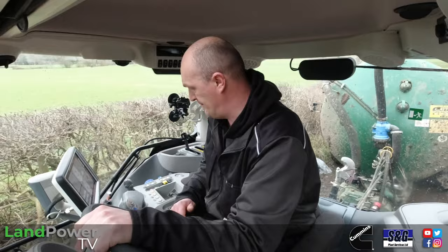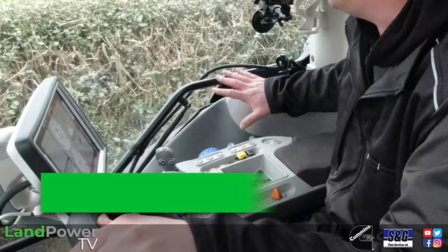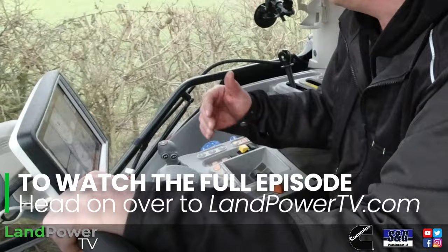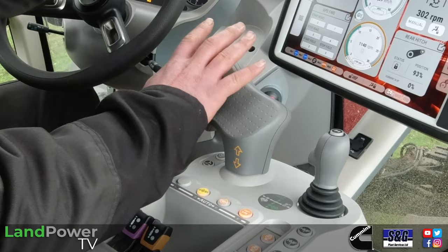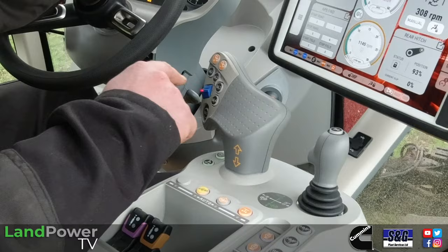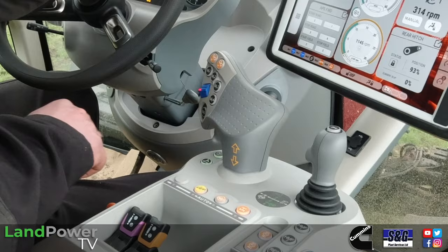They've increased seat swivel as well, because that console, this side console, used to come around a little bit further, so now there's more space, you get a bit more seat swivel, and you don't trap your hand when you are adjusting the linkage controls. They've still got the main control lever for all of your primary functions, or pommel, I think they call it. But the biggest difference, and I think they introduced them a few years back, is that there's now more of these My Buttons, which are configurable buttons. You can pretty much put anything you want on there.